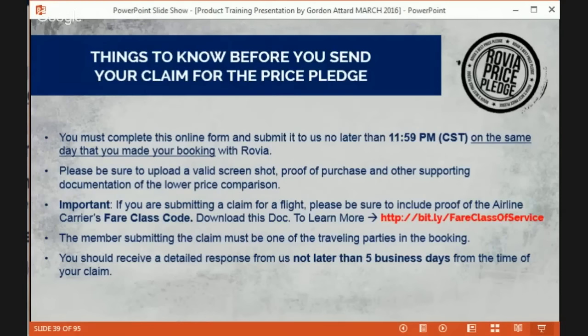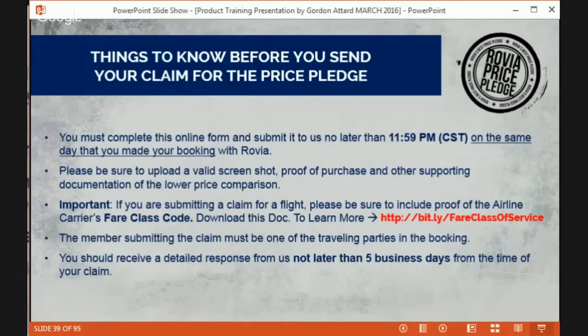So what I suggest you to do is this, and I'm going to show you my example on the price pledge that I got. So once you book a flight or hotel and you find it somewhere else cheaper, which is great, when you book it through your DreamTrips.com, you go and do the price pledge immediately. Don't go out. Just do it exactly after you booked. So don't make the mistake many people do. They go out, they go have fun, and then they forget, or they think it's whenever they want. Why? Because prices change all the time.